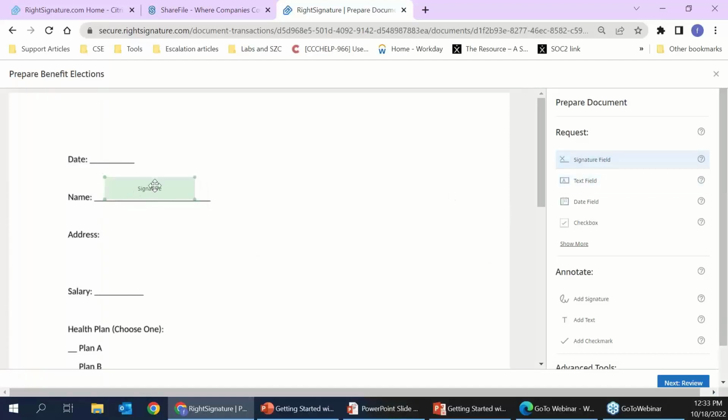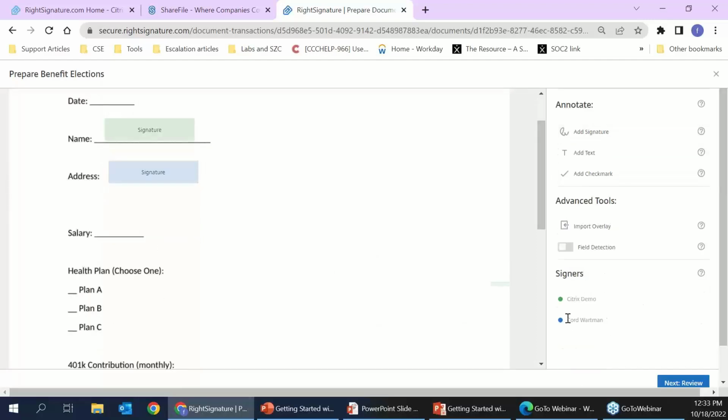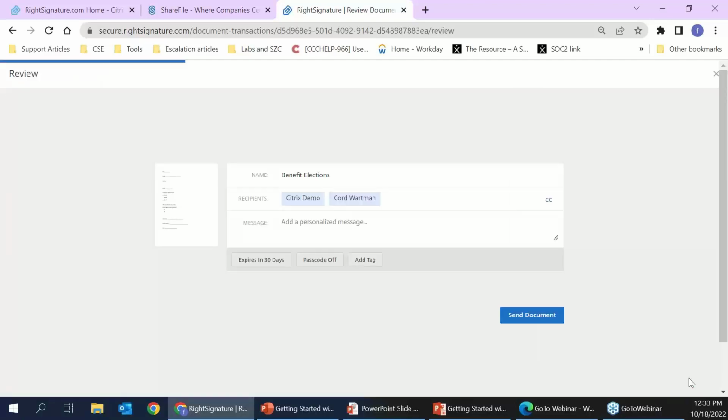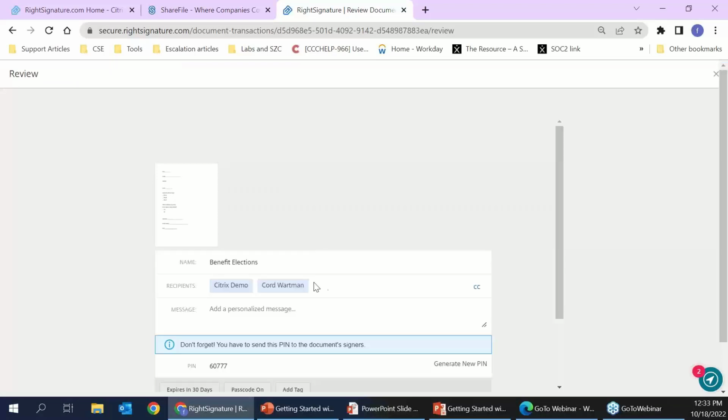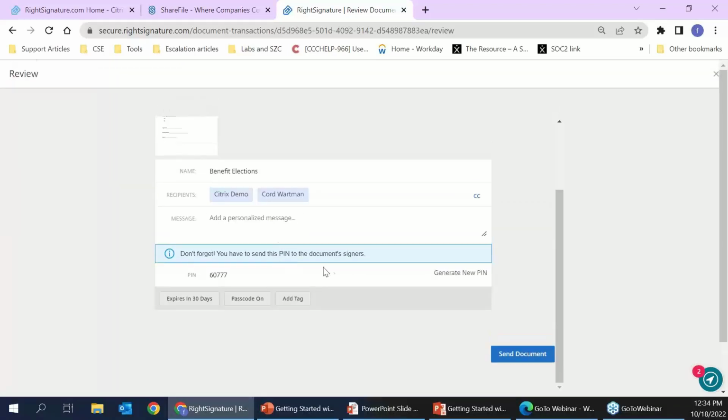I can also show you how you do this. We can place two signature fields here, and then we can reassign one of them to myself. So you see how the color changes. And if you look down here, each person gets their own color, so you can tell which fields are which. So go ahead to the next, and then we'll do the passcode.